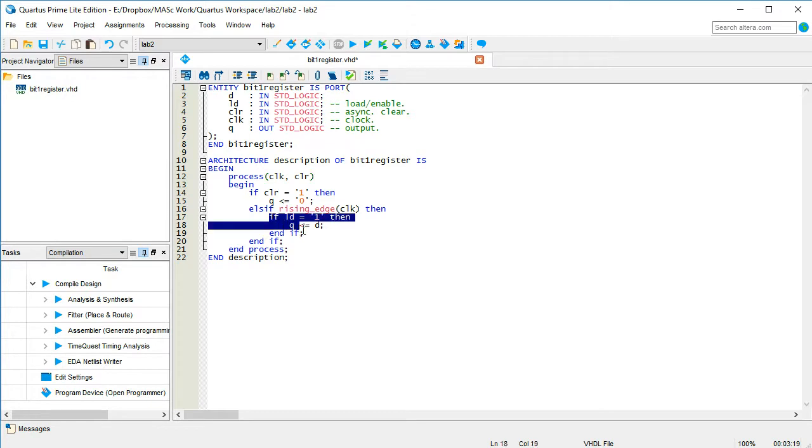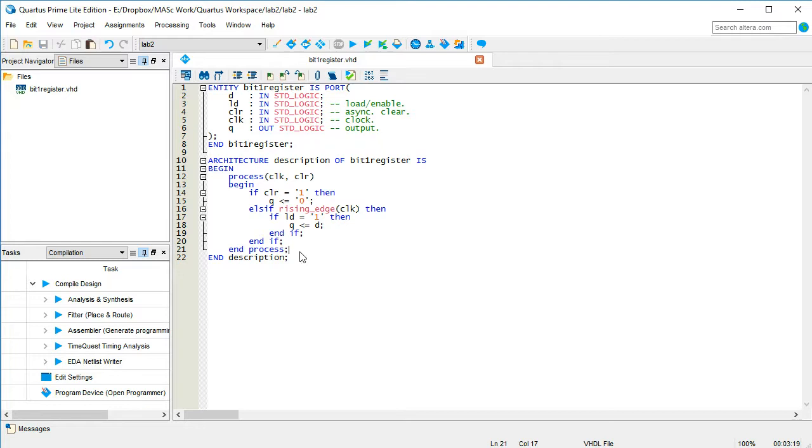So never mind the inside if statements, whether load is 1 or not. That's the secondary if statement. The first if statements, if, else if, check these two signals. No code will run if these two statements are not true, right? So there's no else. If there's no else, then you can put these two signals which you are checking.